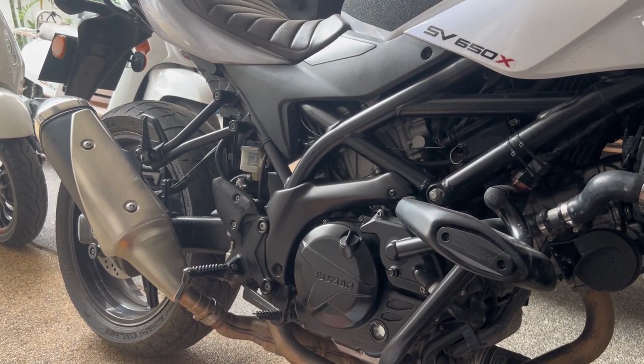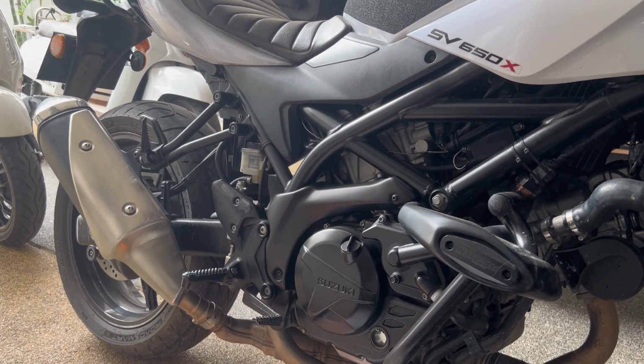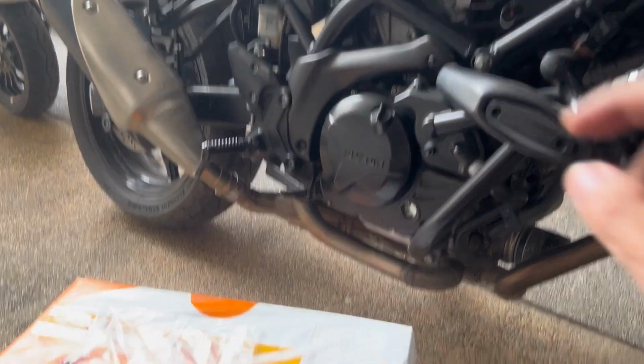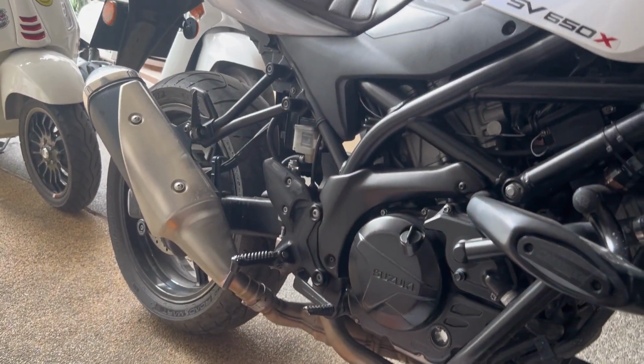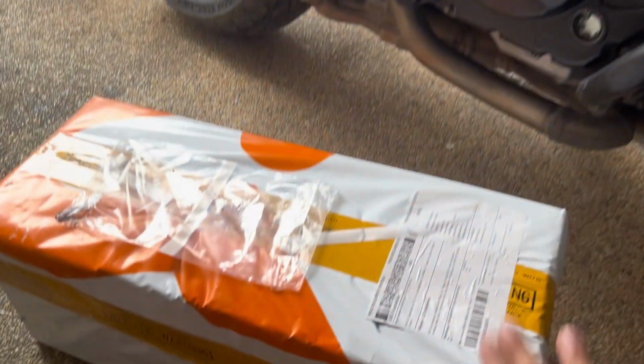Pasensya na, medyo natagal ang bago tayo nakapag-post ulit. For this one, we will be unboxing and installing yung isang package na in-order ko, which is this one. So, sealed. I ordered this from eBay and the item came from Italy. So, I hope you'll join me as I unbox this and install this here sa bike natin.